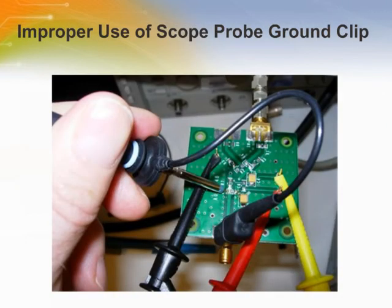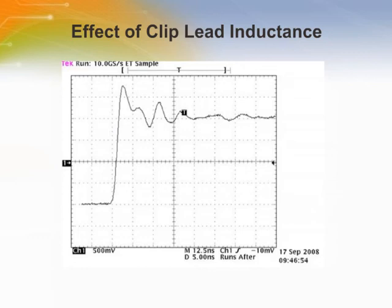This is the wrong way to take high-speed measurements, using the long ground clip lead. It represents a lot of inductance and can create ringing and overshoot. This is a transient response seen using a not-so-good clip lead. Notice the ruggedness of the pulse as well as all the ringing.